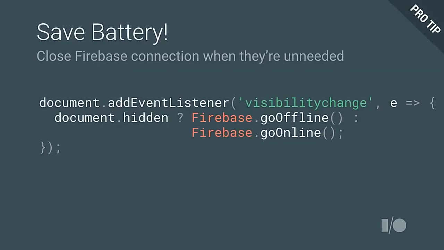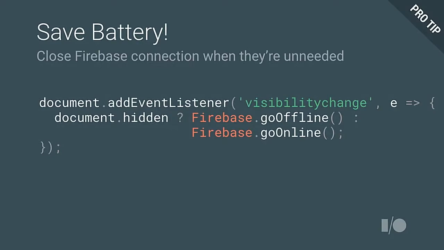So I think we built a mobile app, and we really used a Firebase real-time WebSocket API. What does that mean for mobile battery performance if somebody's viewing our app? So we didn't know. We took a guess. We said, hey, this is probably pretty cool. We can listen for the page visibility API and just shut off the WebSocket altogether. When people bring our app back up, we turn the connection back on.